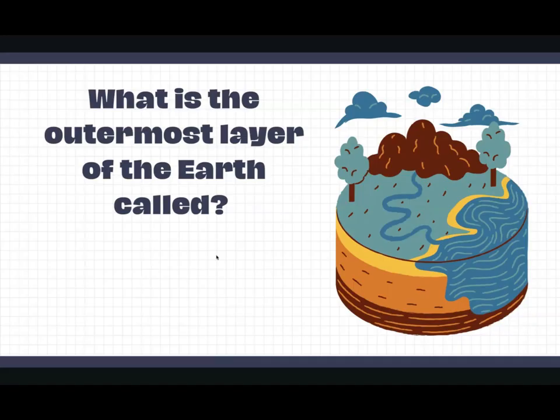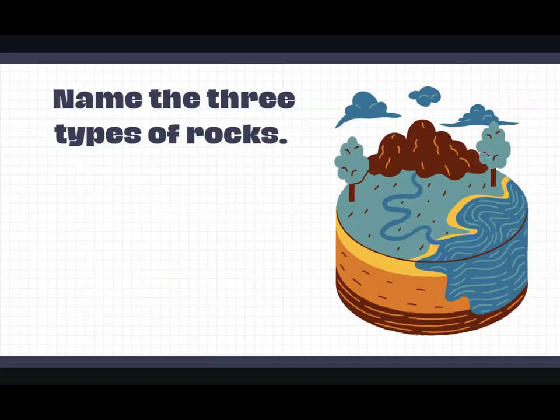I don't know if this will help, but you guys can think of it like the pizza crust, you know? Since that's the outermost layer of pizza, it's also the outermost layer of the earth. Crust. Okay. Next, can you guys name the 3 different types of rocks we talked about? It's okay if you guys pronounce it wrong. It's all good. I just want you guys to try and see if you guys can remember.